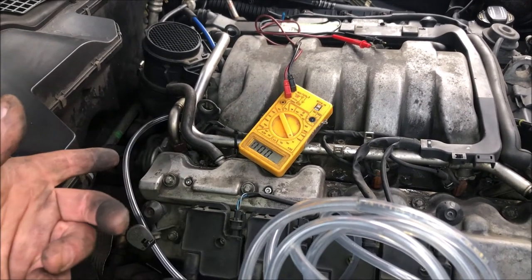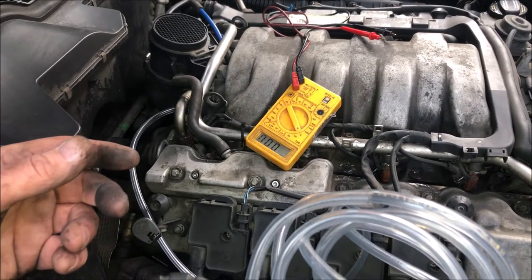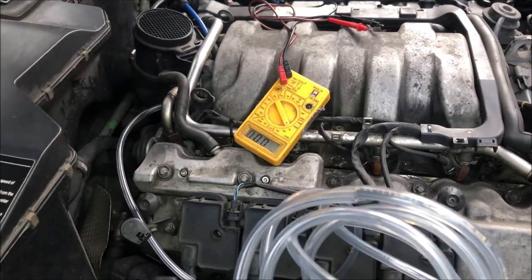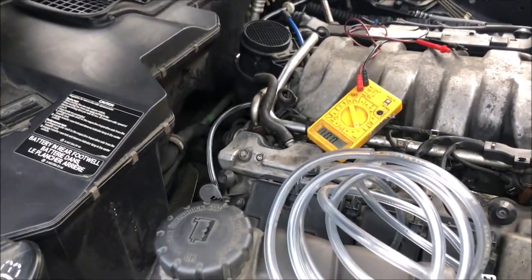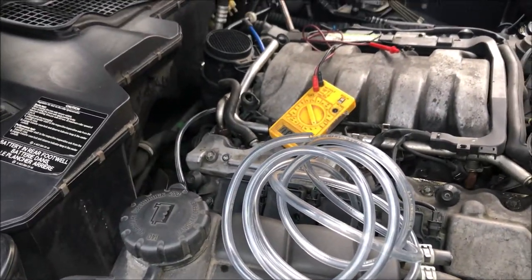So the valve's working. Yeah, I'm gonna reset the code after I do this. I think everything's fine. I'm just gonna have to reset the code and we'll see what happens. I'm gonna run a little bit more seafoam through here and then reset the code.